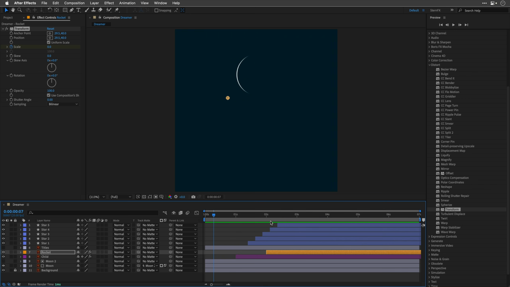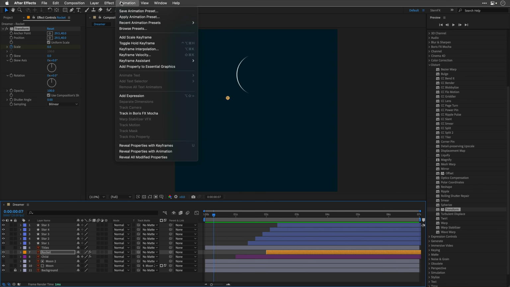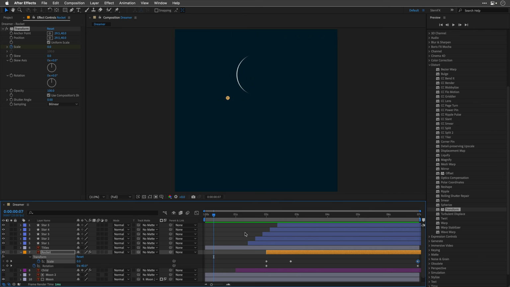Now, if I want to modify those keyframes, I can go to the animation menu, select this command, or press U to see those keyframes. And what I would like to do is just select the middle keyframe here, the one that is 100% for the scale transform effect, and easy ease only this one. So I'll press F9. I'll go a little bit before the animation starts and preview again. And we now see how smooth it looks. And if we look at everything from the beginning, we can see how all the layers are working in concert. And now I think it's time to animate the titles and then, of course, as promised, add some stars.